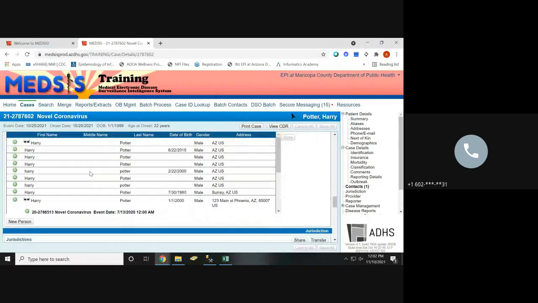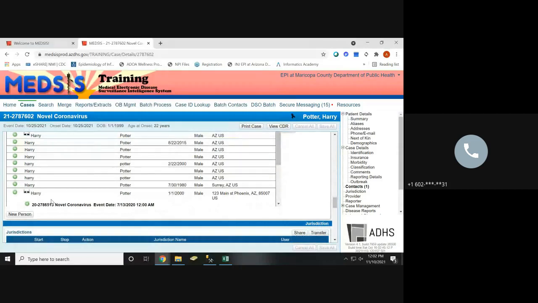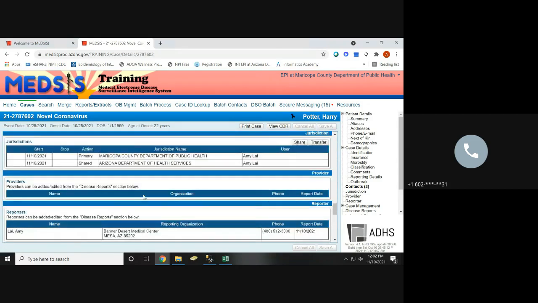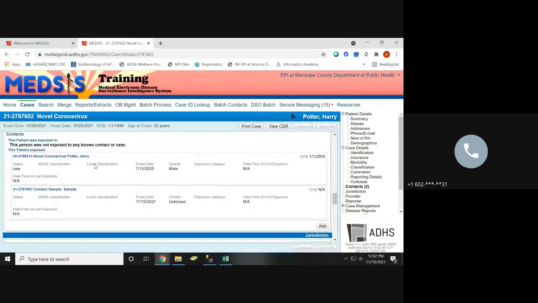Because I know Harry Potter has a COVID case, that's why I searched for it. You can see that it shows up on the screen that there is a COVID case where the morbidity matches up. So I can just click on the plus sign to associate that Harry Potter COVID case to this index case as a contact.